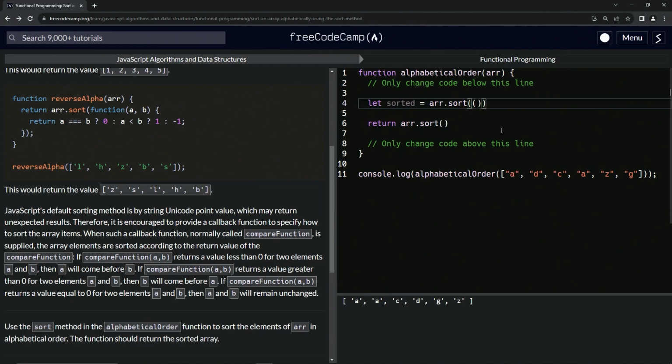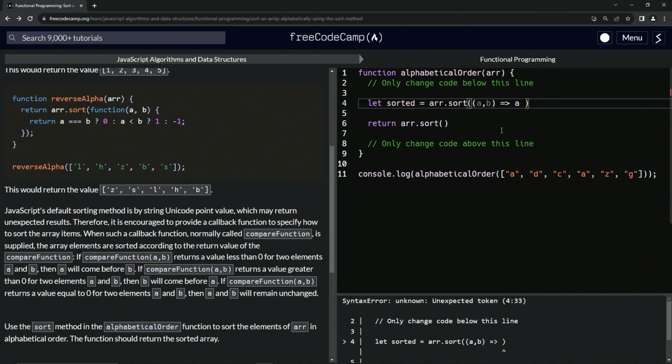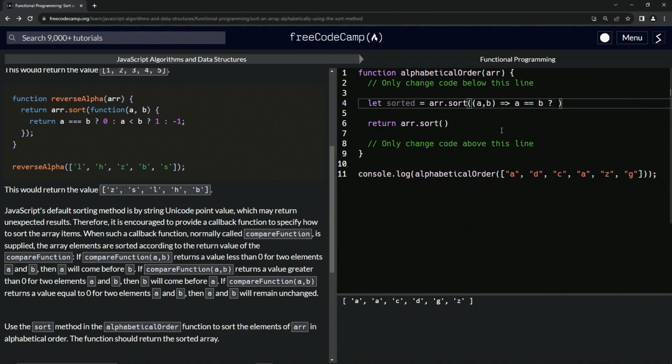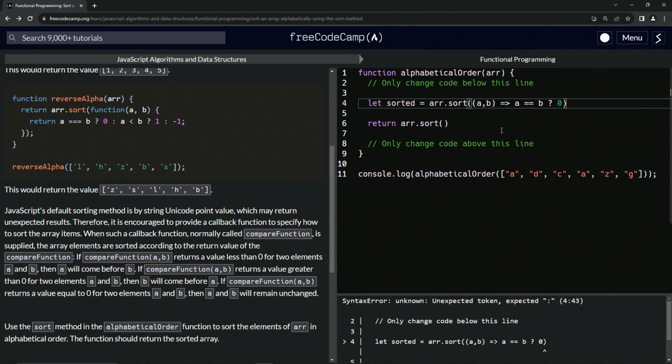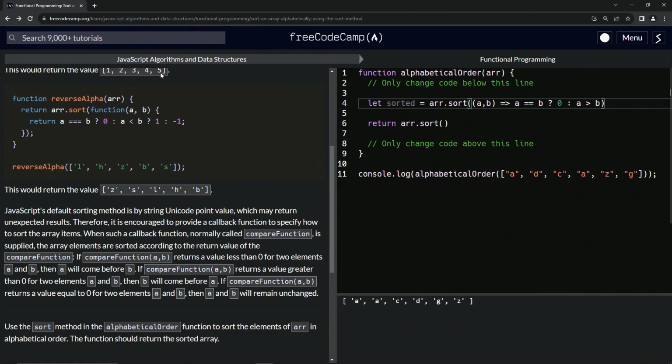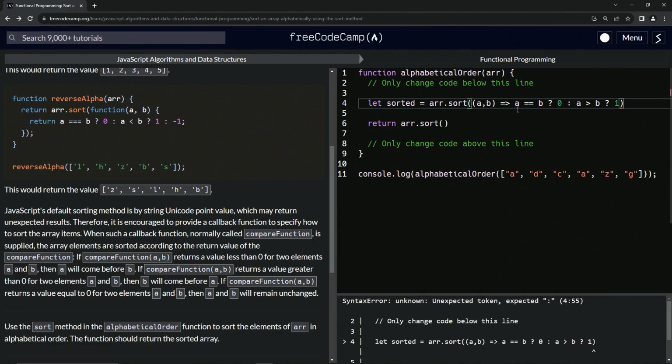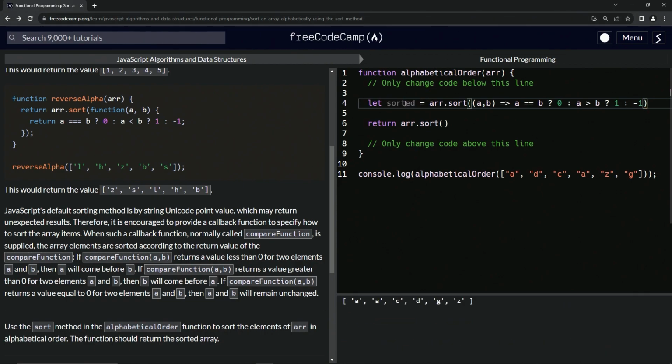Inside of these parentheses, a comma b, and then the arrow, and then we'll say if a equals b, we'll return 0, all right? If a is greater than b, because we're doing it the opposite way of this, we'll return 1. Else we'll return -1, all right?